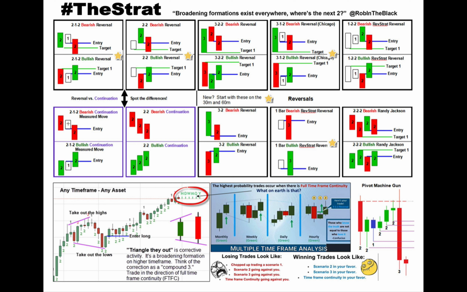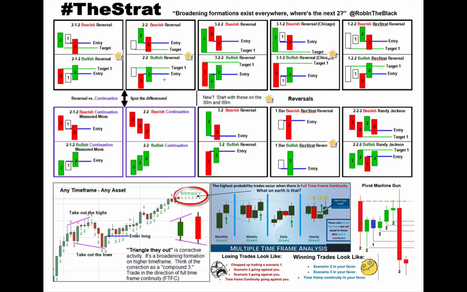If you had a 2 and a 1, the next candle you would enter once it breaks either below or above that candle, right? But you don't have a target, so you're kind of just allowing it to run, and then using smaller time frames to determine where you want to put stops to keep from losing all your profit if it were to go back to where the candle opened, if it were to go back to being a 3 or something like that. You don't want to give up your profit. So continuations give you an entry, reversals give you an entry and a specific exit. So that's why we like reversals in the strat.